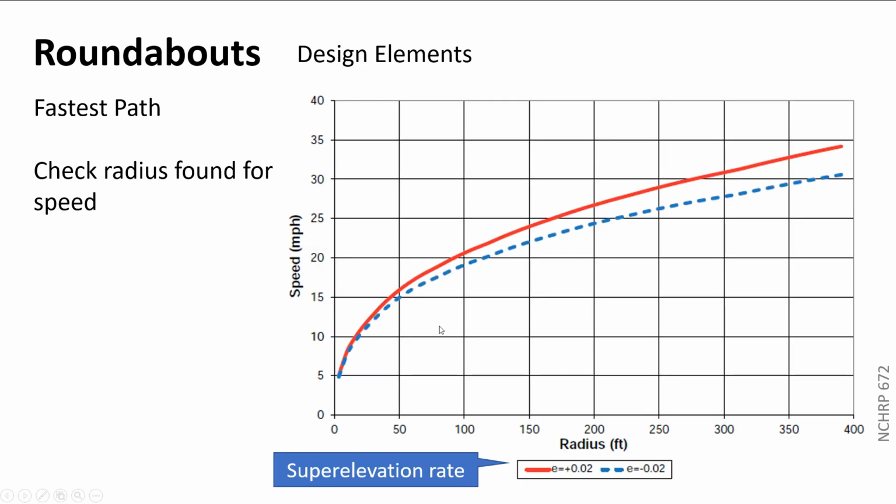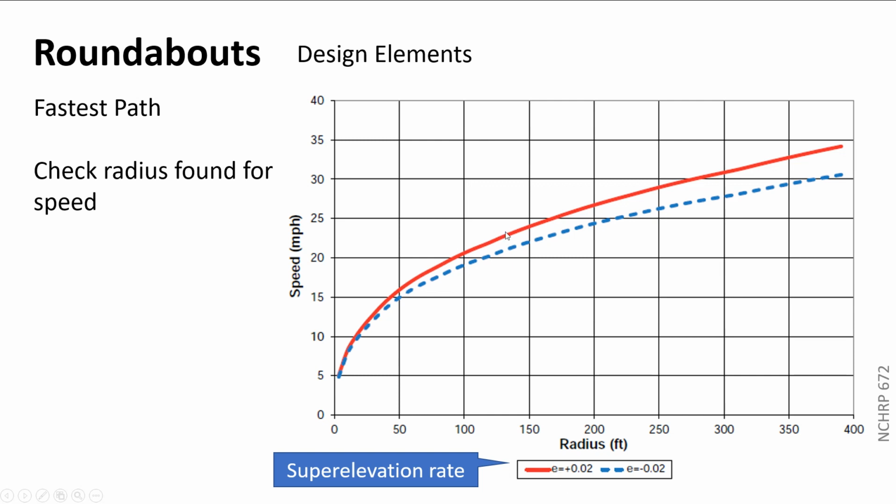So in that center curve radius, you'd be using this negative line. So at 100 feet at a -2, you're going to be going a little bit slower. You're going to be going more like 18. If you had a super elevation that was helping you, like on the entrance, at the same radius, you'd be going 21, 22. So a little bit of difference there, and that's why we throw these in here.